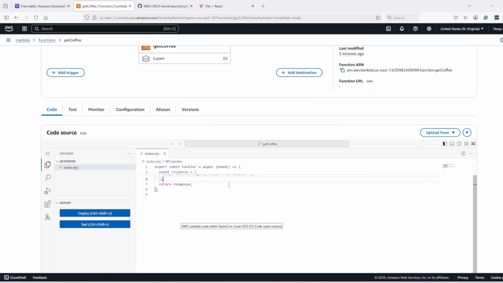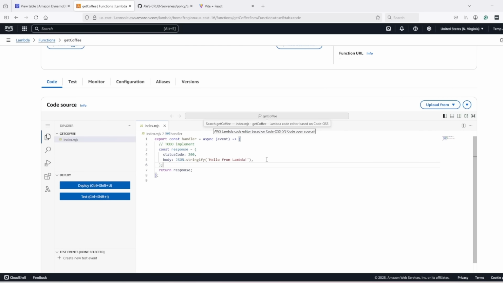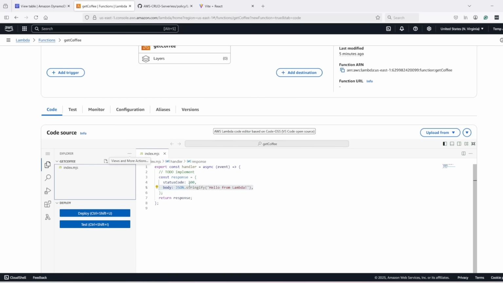So this is default code of Lambda function, where it just returns hello from Lambda. And if we see the folder structure, here we have index.mjs, and its mjs file means it's using ECMAScript, means to import dependencies it will use import instead of require. And in index.mjs we can see that we have this handler function.